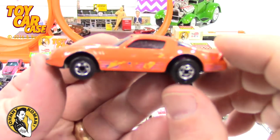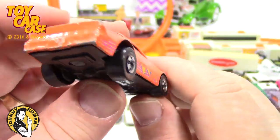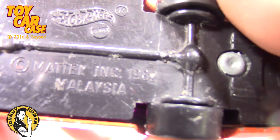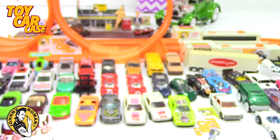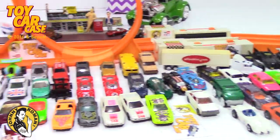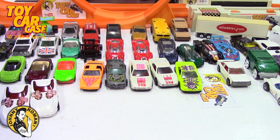Oh, look at this Camaro. Pretty sweet. Look at these black wall wheels on it. Very nice. It's a little worn. 1982 on that. Got it. Hot Wheels with a logo. Looks like black walls on there. That is sweet. Look at all these things. This is crazy. We got all sorts of cars in this coming out. Oh, that is nice. Let's see what else we got.